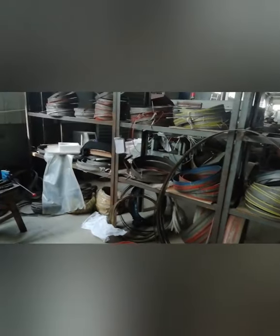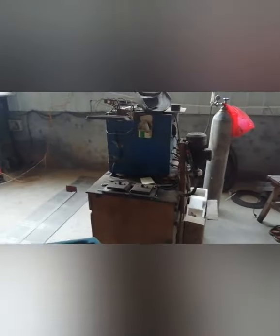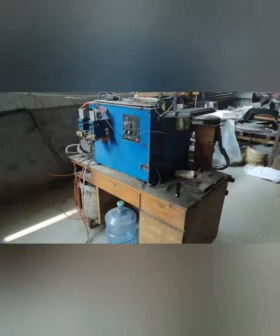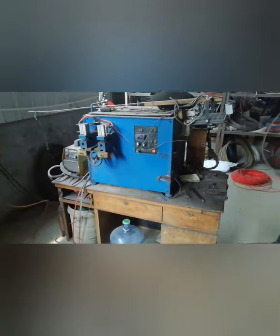We have our own welding machine. Because different machines use different length blades, we can weld them ourselves. This one is the welding machine, for welding the blade.